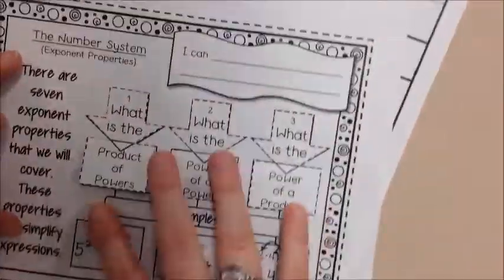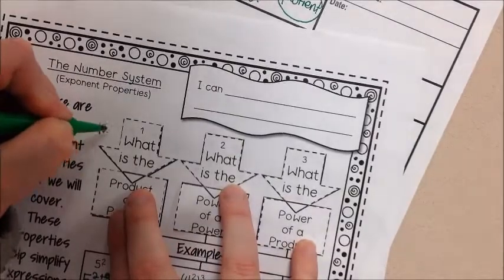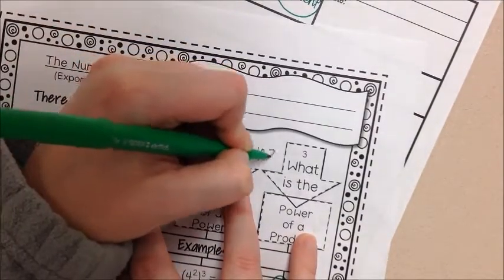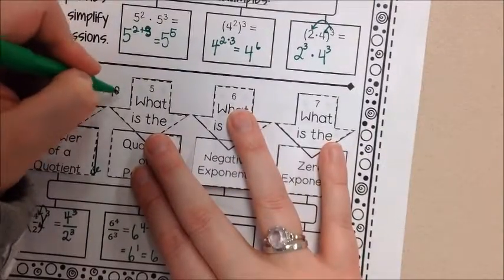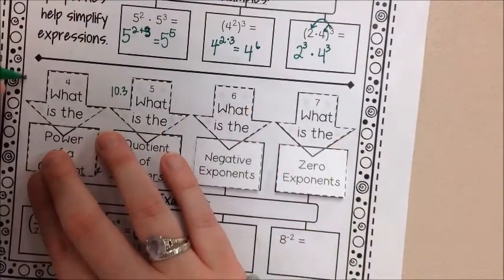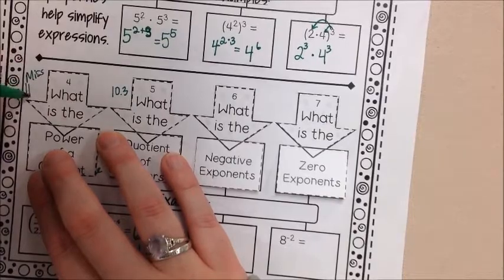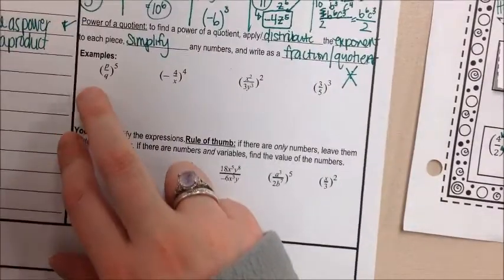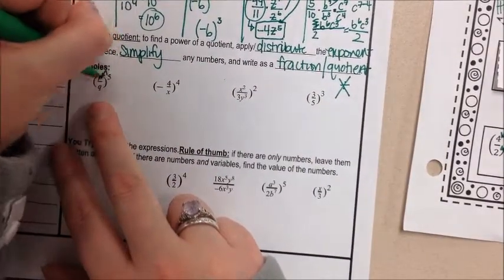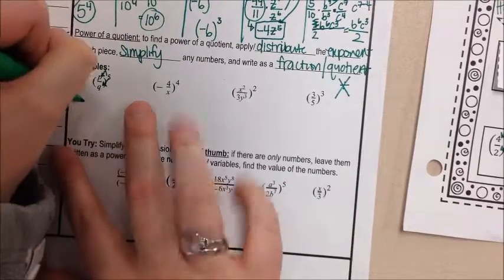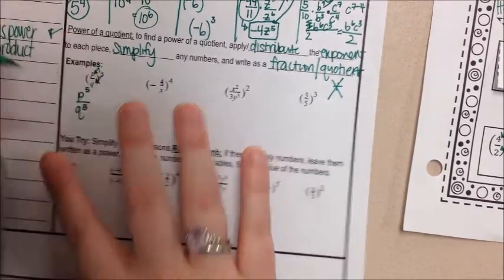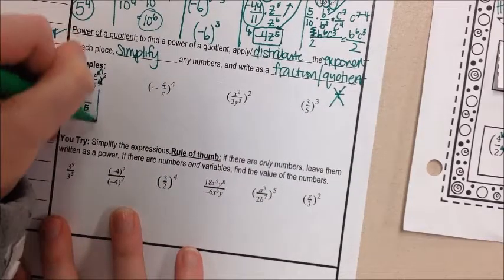Just so you remember, this is from 10.2, this is from 10.2, this is from 10.2, this one's from 10.3, and this is just from Miss Hart. But we related it to something we learned in 10.2. So I'm going to use that same rule here. I'm applying that 5 to p and q. So that just gives me p to the 5th over q to the 5th. Pretty easy for that one.